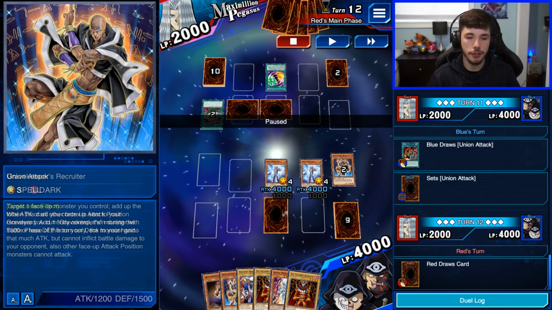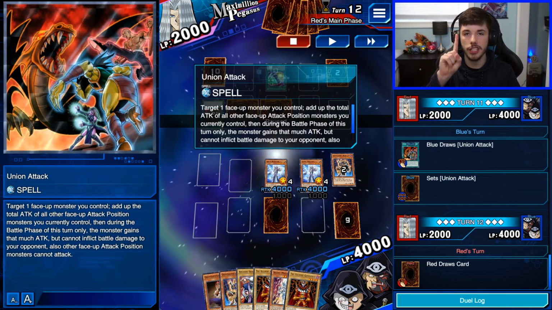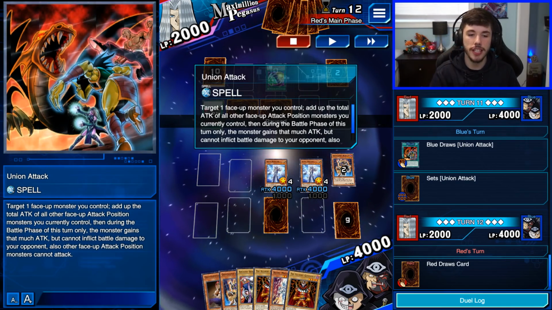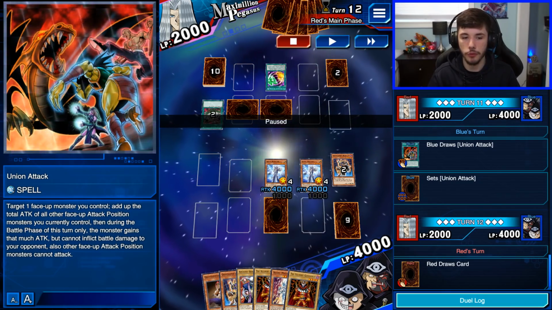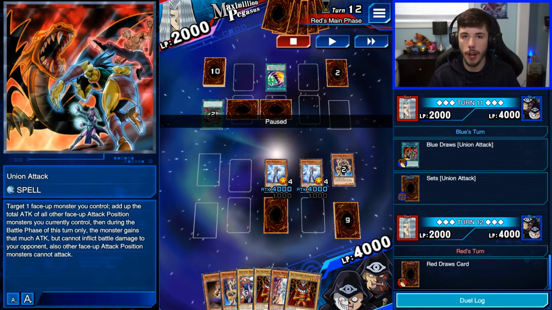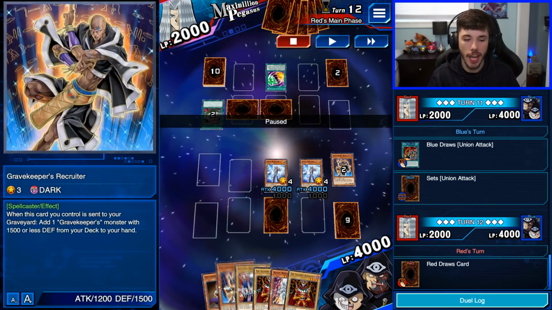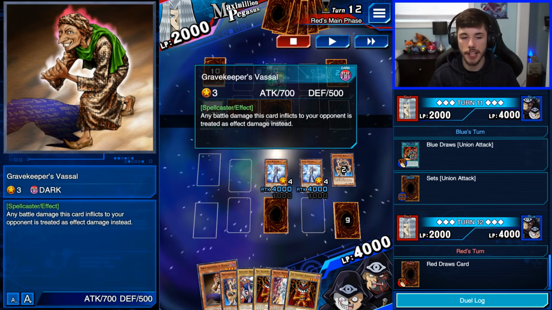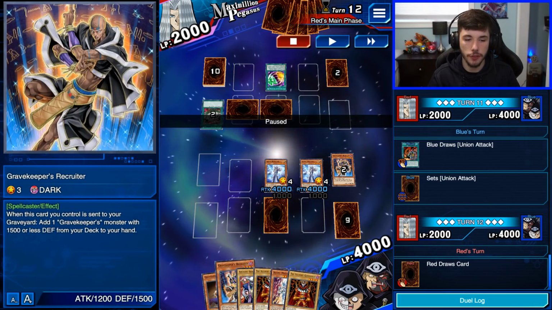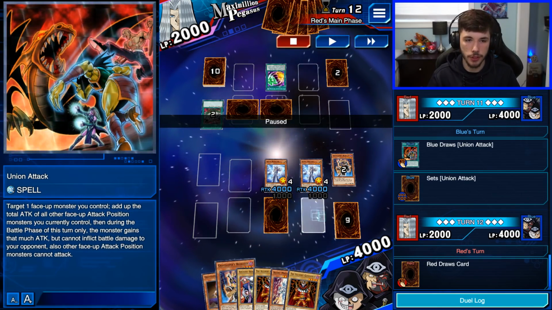Now, one thing to keep in mind too is that when you do top deck into your spell cards, since we're only rocking 3 spell cards, we're rocking 1 Secret Pass to the Treasures and 2 Union Attacks, I recommend you to throw them face down immediately because Pegasus has no back row removal, and this is going to help us out for when we need to get that over 10,000 points of damage, because then we can keep a bunch of these cards in our hand to give our Silent Magicians a ton of attack. Just remember to never discard your Vassal and discard the rest of these cards if you need to, and just throw down your spell cards face down in defense position right there.